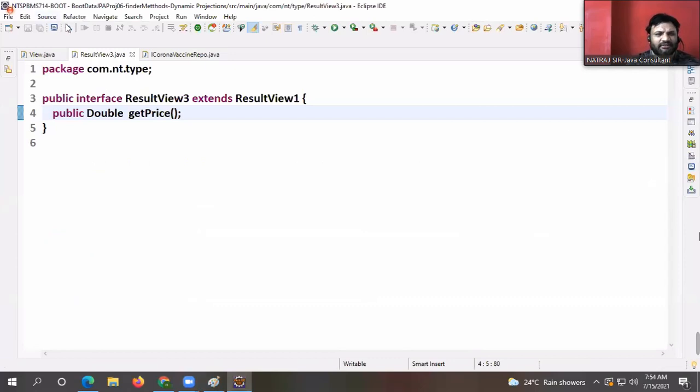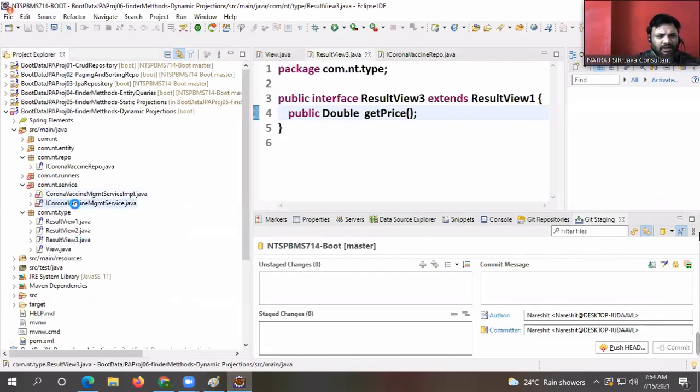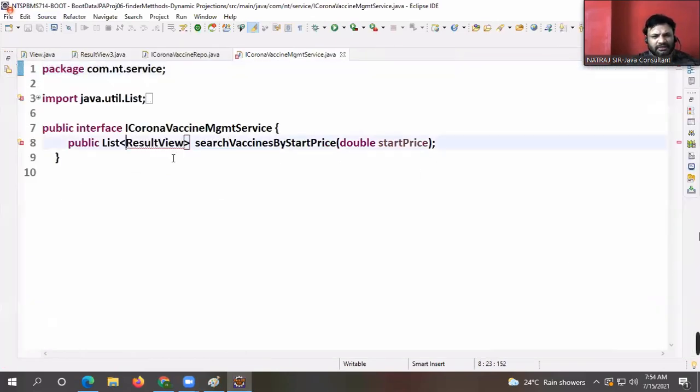Okay, now let's develop this service story in a regular fashion, boss. Corona vaccine management, right? Public list, public list result view, no? T I have to pass, so I have to define this T here also as usual: T extends view.